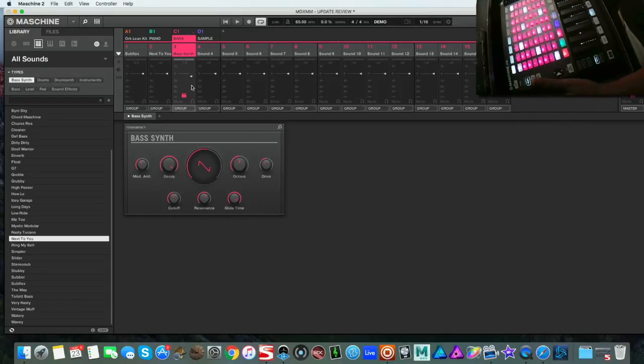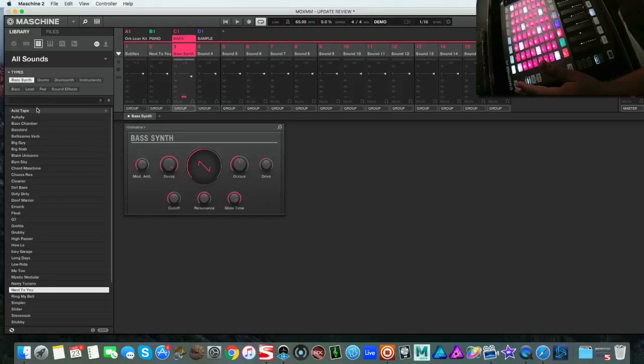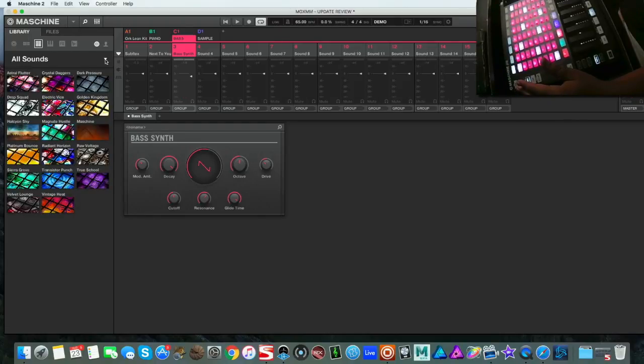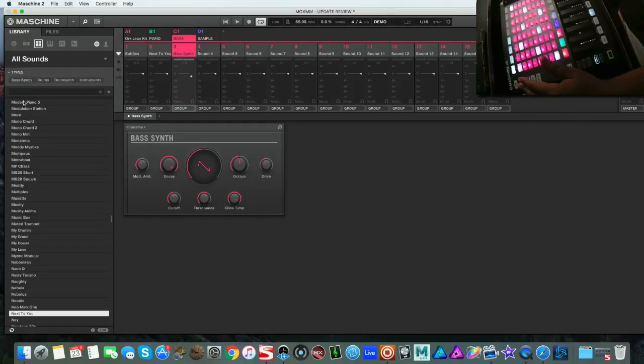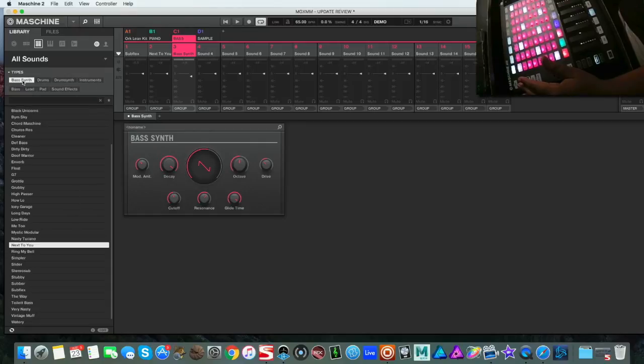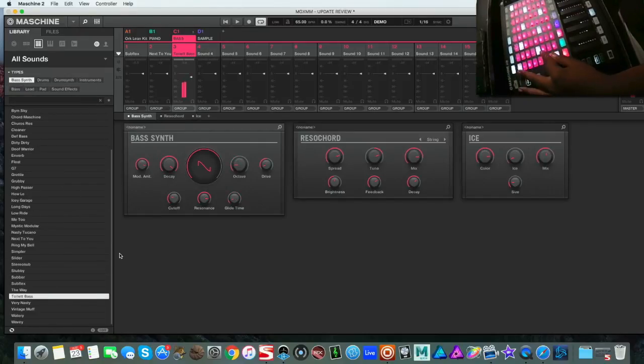etc. And there's a deep preset list to get you started right here. So to find that, you just go to All Sounds, choose Bass Synth, and it has a lot of dope stuff for hip hop and trap. And a lot of the effects are added on to kind of bring the bass patches to life.